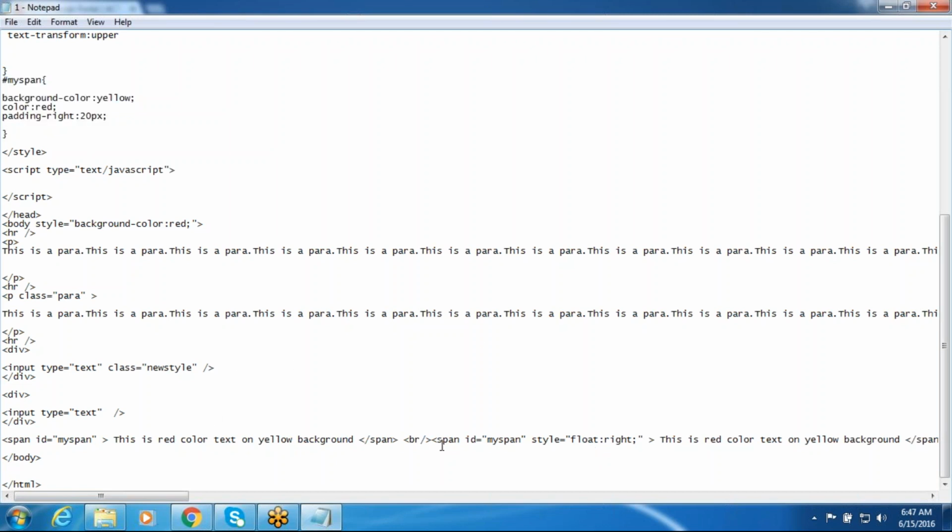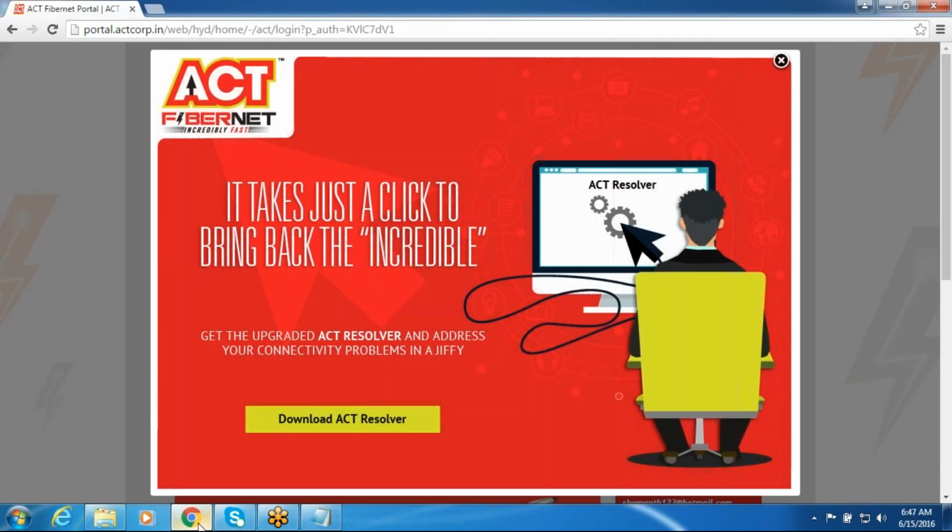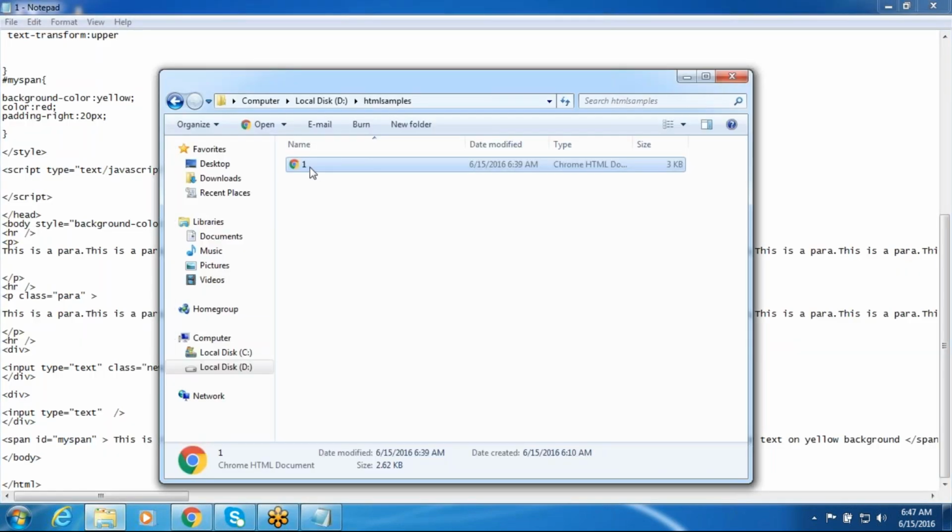If you look at the two elements here, for the first one, background color is yellow, color is red, right margin is 20 px. That's coming. Along with that, some extra style is getting applied. See, click on this here.